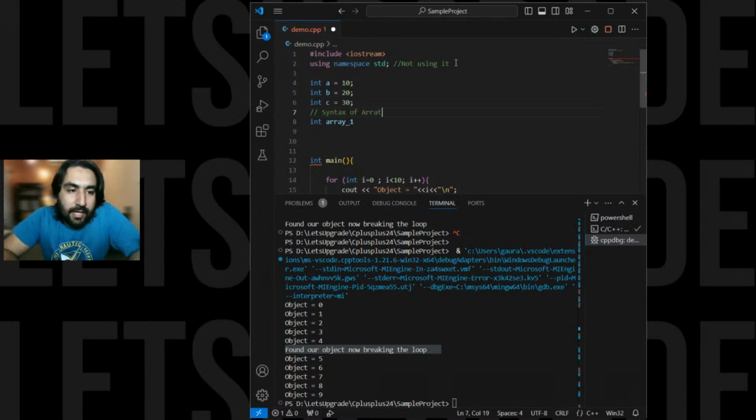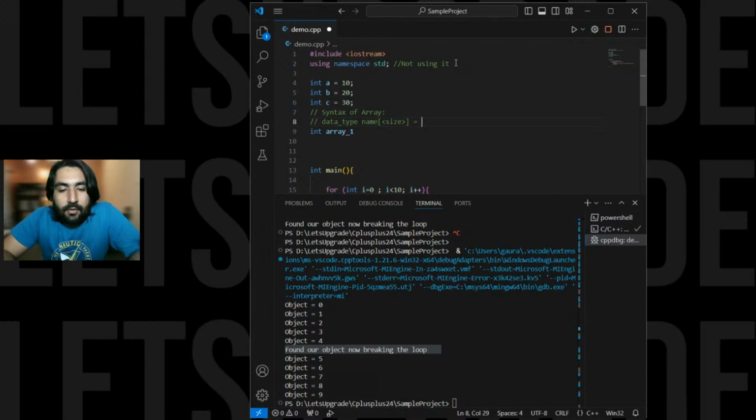Syntax of arrays: data type, space, name, with a square bracket, the size of the array, how many elements it will store. For now, if you just have to declare the array, this is more than enough.